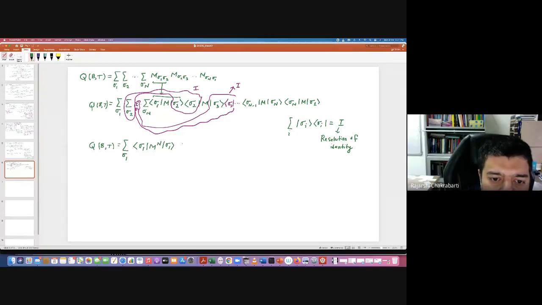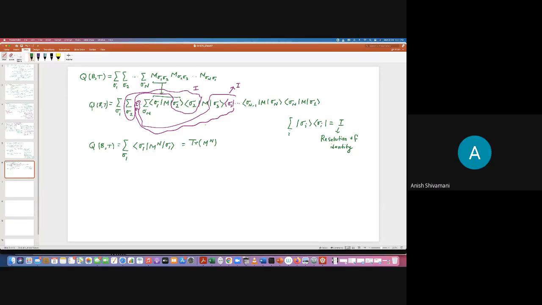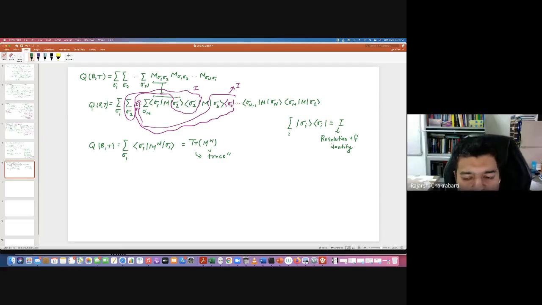Since this is sigma 1, sigma 1, this is nothing but the trace of M to the power of n. You know, the trace of a matrix is the sum of diagonal elements. Okay? So now my life has become not so difficult. It looks better than when you started. But I have to know the matrix M, isn't it? Now I go back and see what the matrix M is.